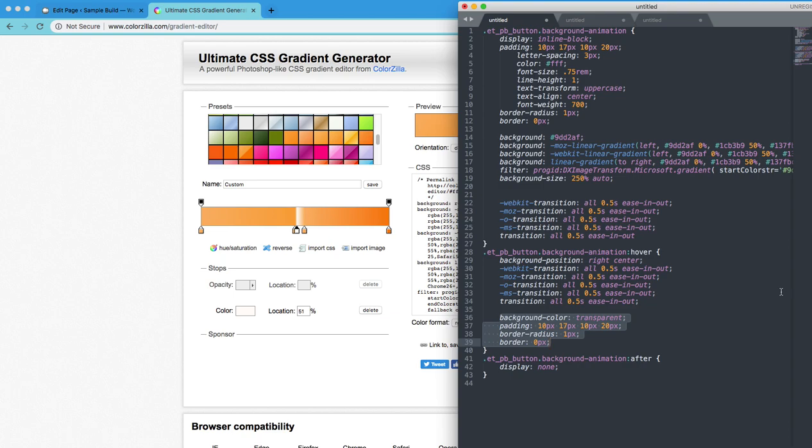Now Divi button modules have their own background color and their own padding. Even if you assign the padding here, you will have to copy this and paste it over here because Divi button has its own padding by default. And of course, border radius and the border thickness of 1 pixel are all there.